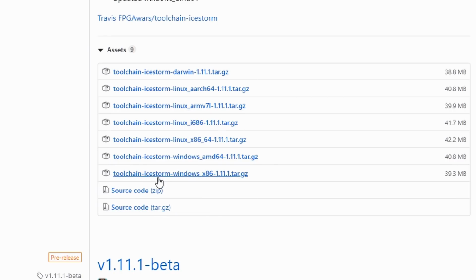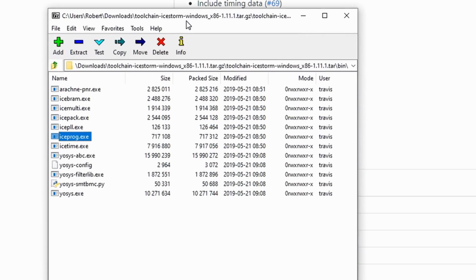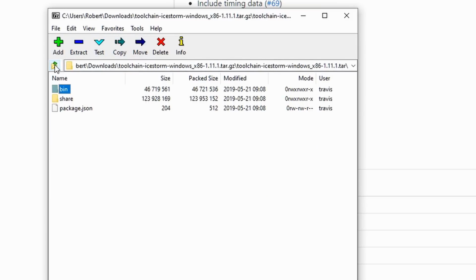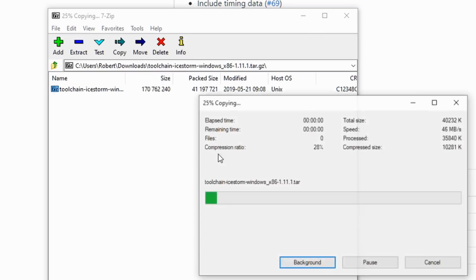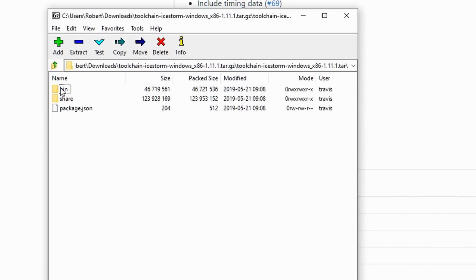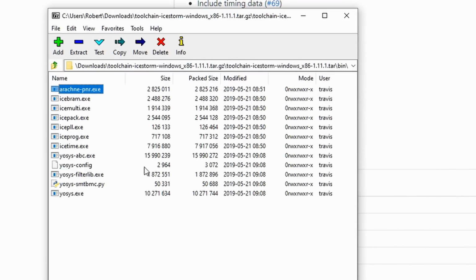So what I'm going to do is select Windows x86 1.11.1. After downloading, we should get a bunch of files, actually one file in here. So it's a tar, it's an archive of a zip file, and if you go inside the zip file, you see a bin directory, and inside the bin directory, you actually see a whole bunch of utility programs.